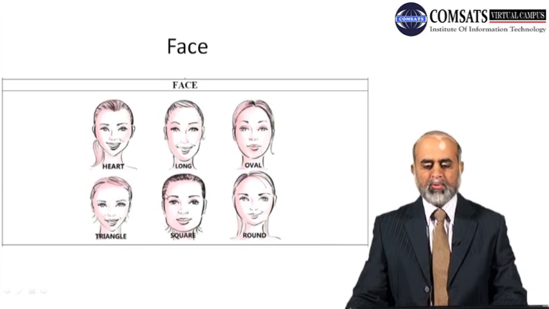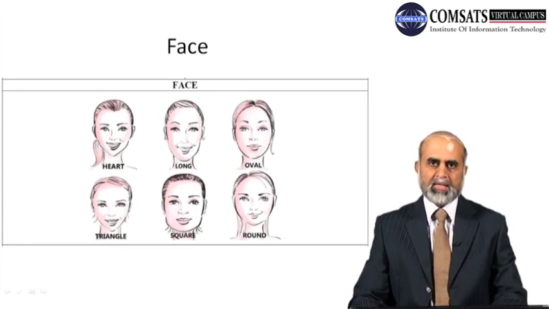Then you have some people who have squarish face. Okay, some people don't really have long face. Instead, they have longish face, right? Some people have square or squarish face, and some people also have a round face. So this really helps us in describing people, especially to the painters and artists.